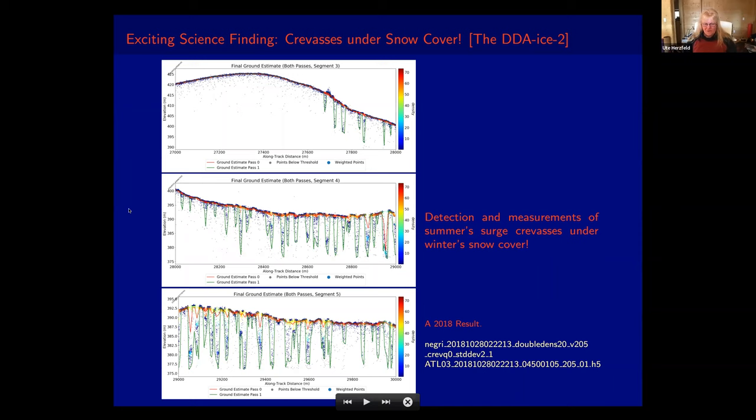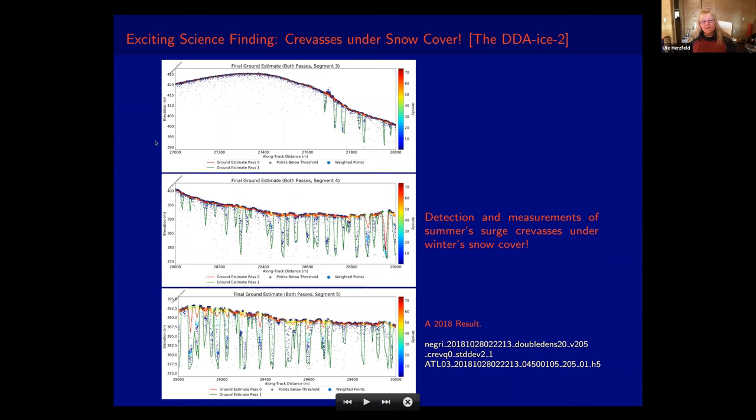So we quickly whipped up a level 2 algorithm, which lets us find the first order surface and then the second order surface. So now we actually have a tool to study surge behavior going through the winter when we actually can't see the ice surface. I sent this to Science, but alas, it almost made it, not really.